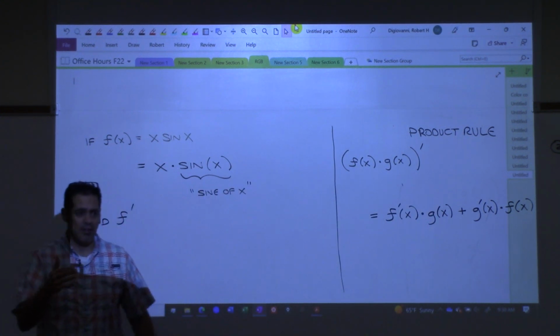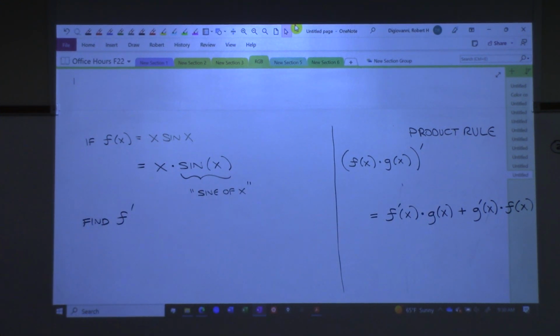I think we voted as a class that I was only going to prove the power rule, and that the rest of them you would take on faith, right? That's what we agreed upon. So that is the rule. The rule is great. You're going to learn it mechanically, but I'd like for you to try and learn it verbally as well, because it'll make your life much easier as we progress through the class.